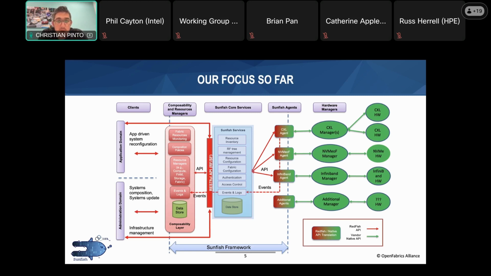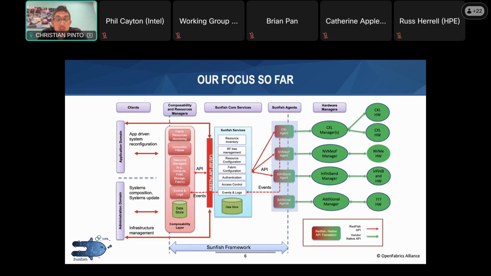I will introduce our software release later on, but we have a reference software that today implements a number of these services, mostly the inventory, the tree management, resource configuration, fabric configuration, and also the management of the agents.